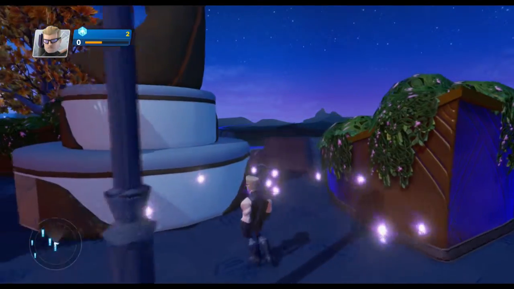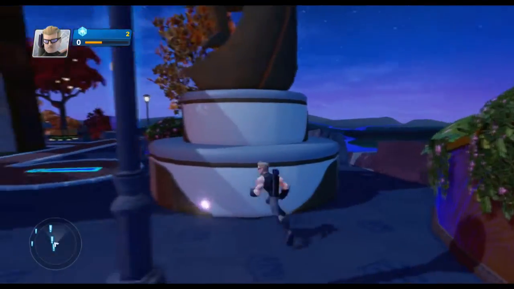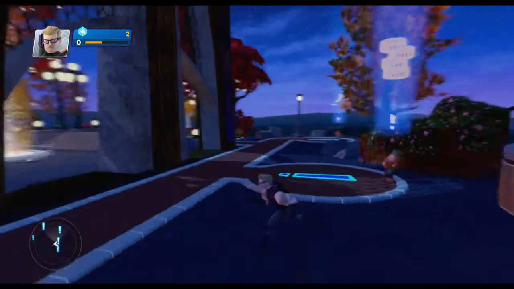Purple sparks fill your special move meter. Collect purple sparks and spark capsules to allow your characters to frequently utilize their powerful special moves.